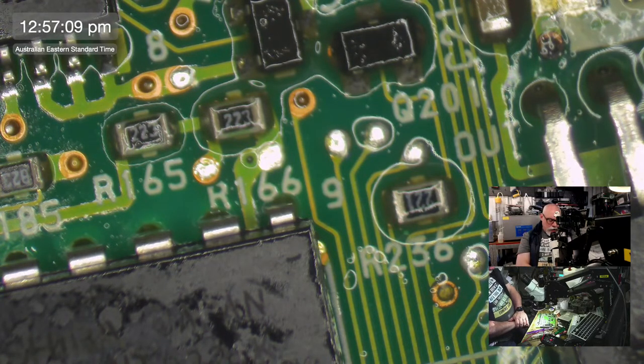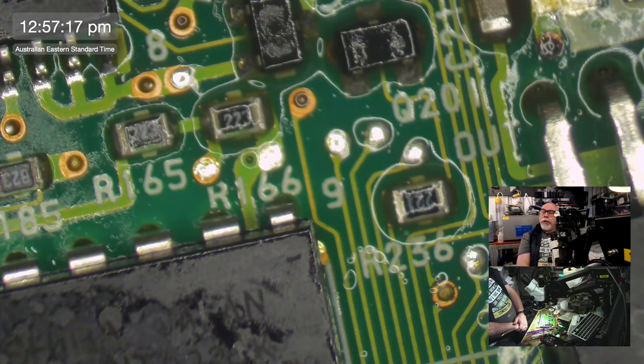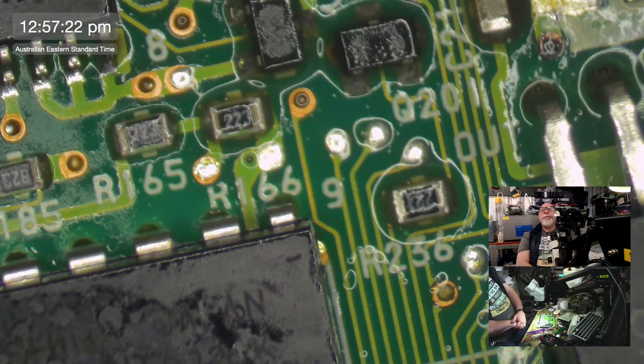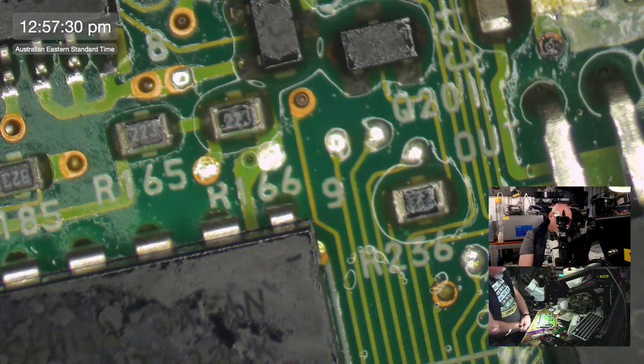But all the analog boards, I just can't remember. I have to check. Sorry, I've just lost the thread here. Quadra 840 AV, Steve.